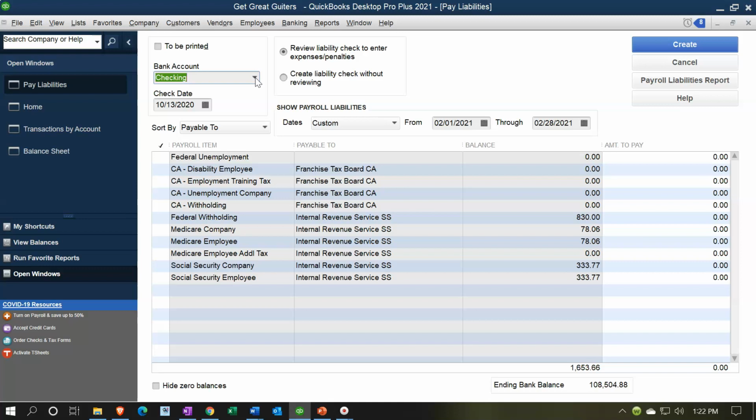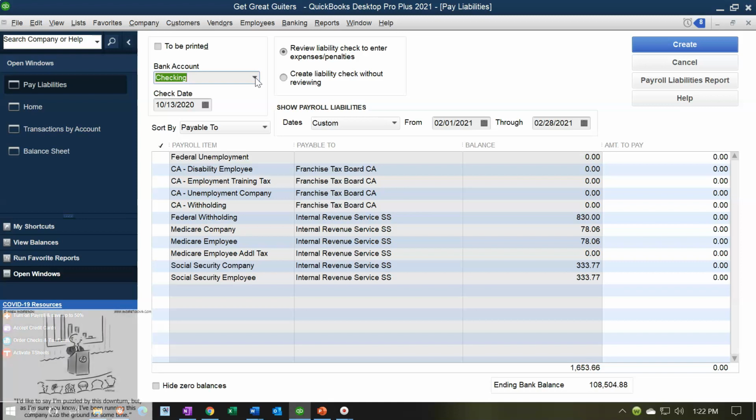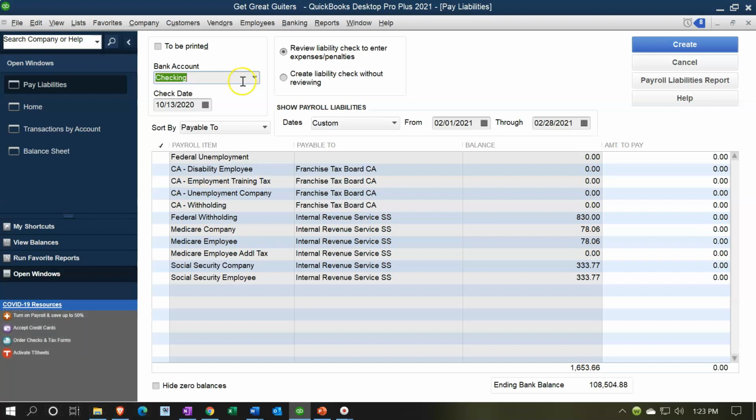The reason they might do that is because payroll becomes an area where there's a high likelihood that if there is a problem, like a liability problem, it's going to be with an employee or something like that. So if you have all the paychecks in one checking account, then it might be easier to sort them and figure out any problems you might need to take care of.